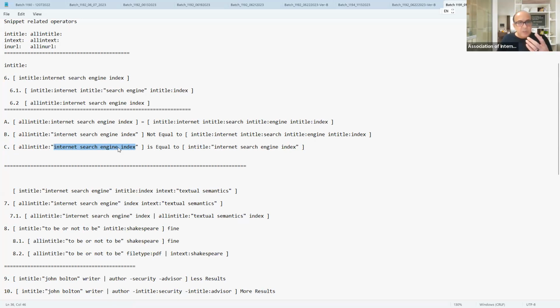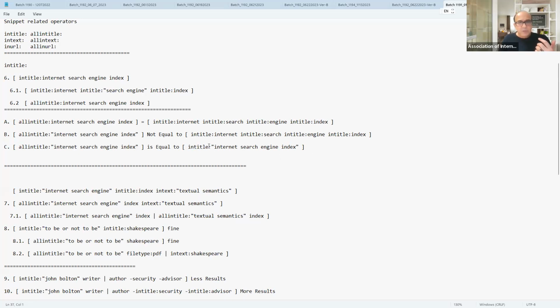So literally this is one term, and when you use in title and again use the quotation marks enclosure, it is also the same as all in title, because they are going to maintain that sequence of wording and appear as shown in the title portion. So this is not a matter of choice.